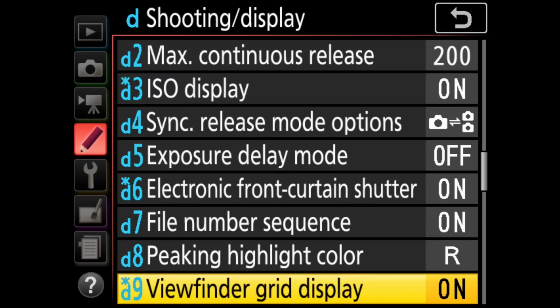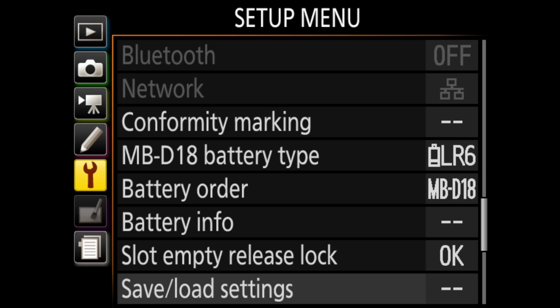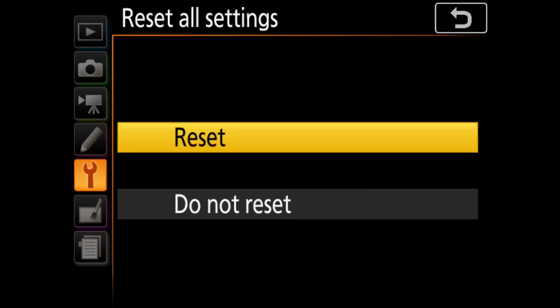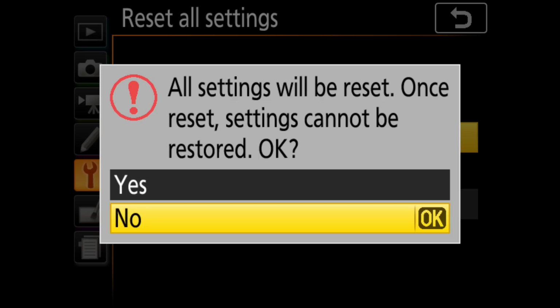So there are settings in this menu that have been adjusted. So let's go ahead and reset the camera. I can do that through my Setup menu and Reset All Settings. I'm going to go ahead and click that, hit Reset, and when I hit Yes, this is going to go ahead and completely reset my camera.